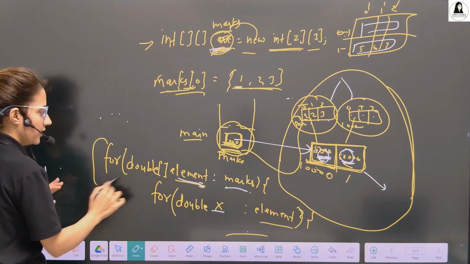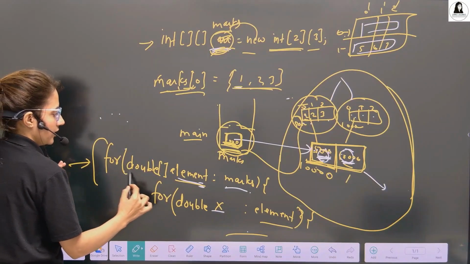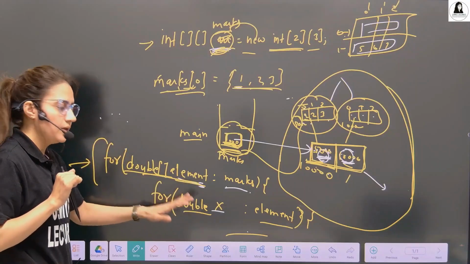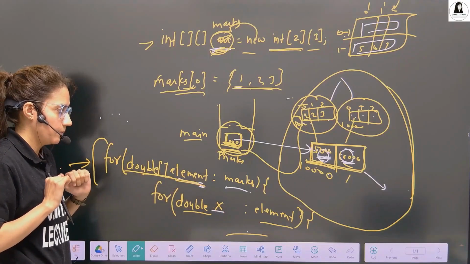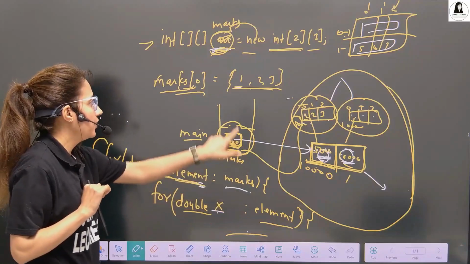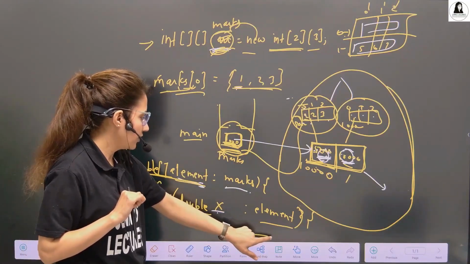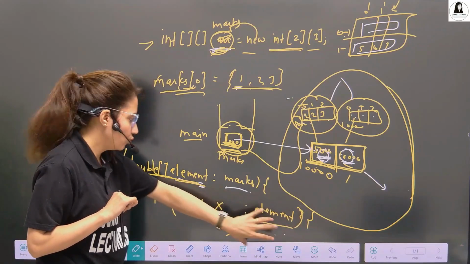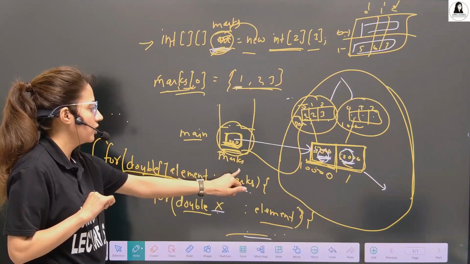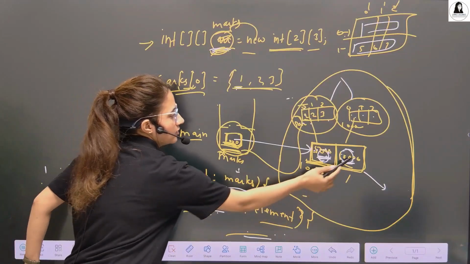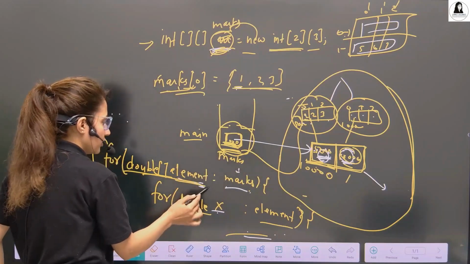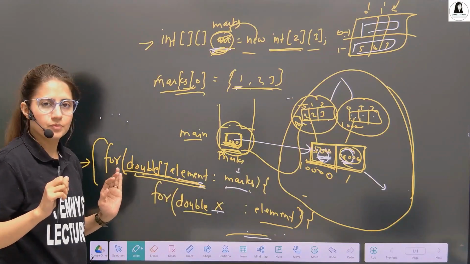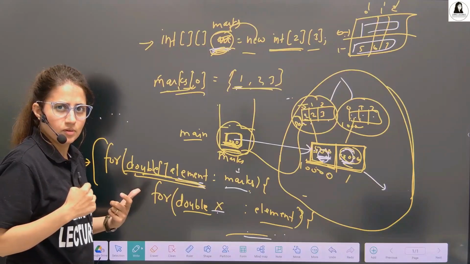But I hope the syntax is clear to you. Why in the outer loop I'm taking the type as an array, and within the inner loop I'm just taking the type as a simple variable. Here I'm taking an array. And now x is a simple variable, 1, so you can print simply x, then x would be 2, then 3. And after that, at the end of this element, we come out of this inner loop and go to the outer loop. Now the next element in this marks is also a complete array, so the next array would be assigned to this array variable. Now we traverse that array. So this is how the for each loop, or enhanced loop, works. I hope you got this.